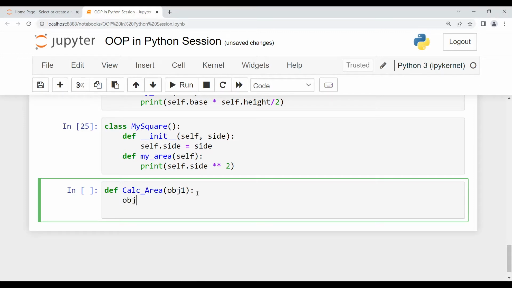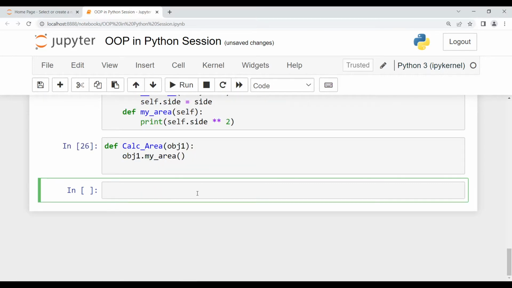And here what it does is it takes object 1 dot the name that we have given, area. It's going to call on that particular method. So this is the function we are going to use. The above function, calc area, is the interface which we will be using to print the area of the respective object.